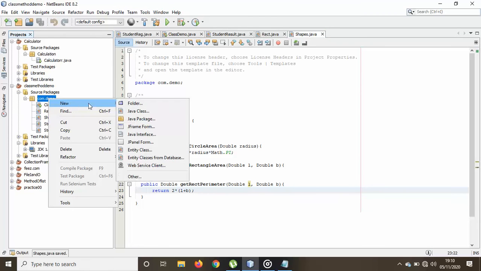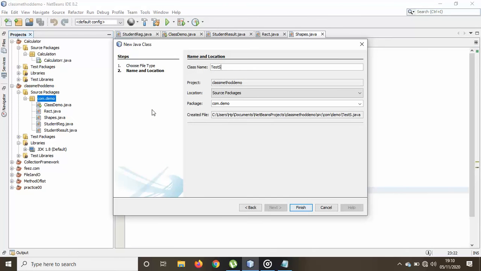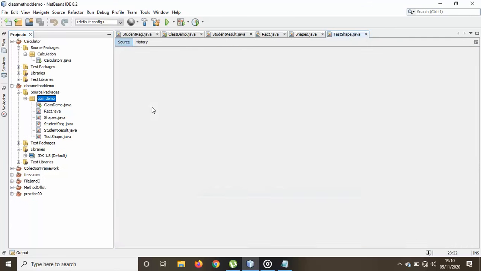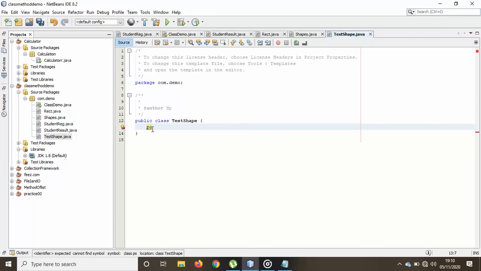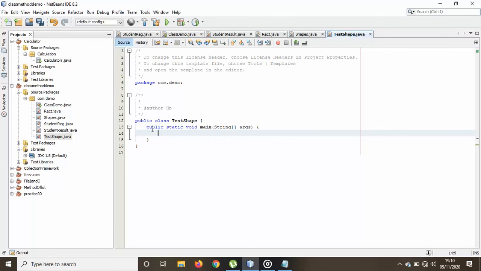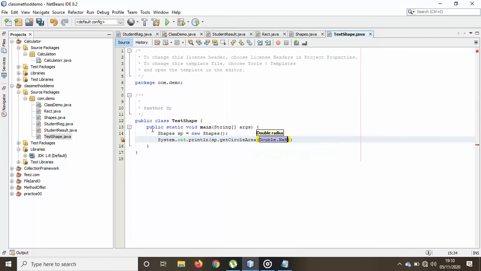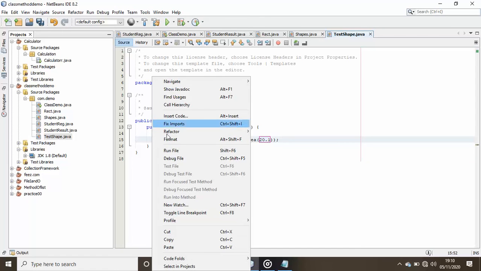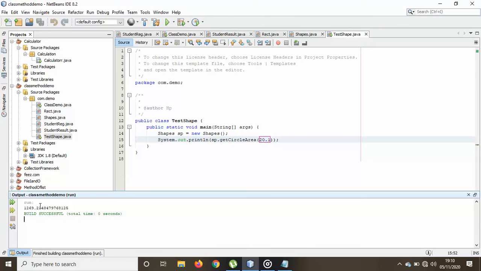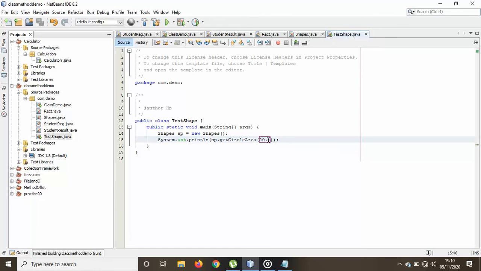So I want to give you this so that we are okay. Let's try and create another class and test it. So probably a void main. Right? I can say Shape sp is equal to new what? If I want to get the area of a circle now, I can say sp.getCircle, right? If I put 20.1 there, it means that it's going to get me the area of a circle. That's the method. Can you see it? If I decide to change it, it will still get me the area of a circle. Can you see it? Because I have created this method.